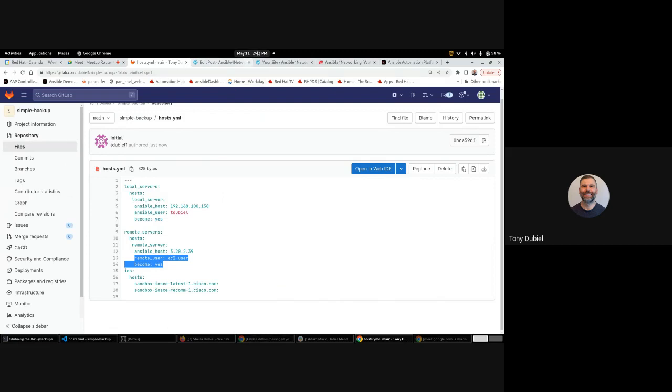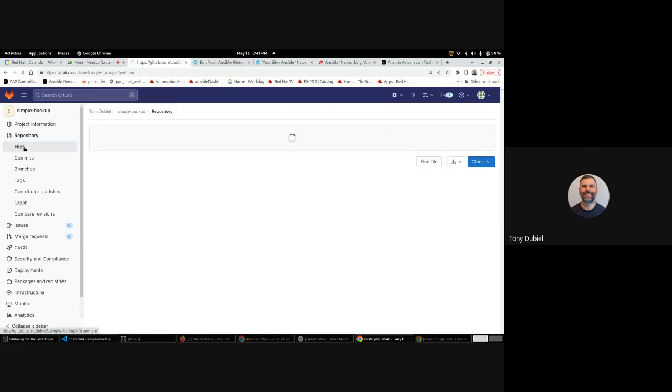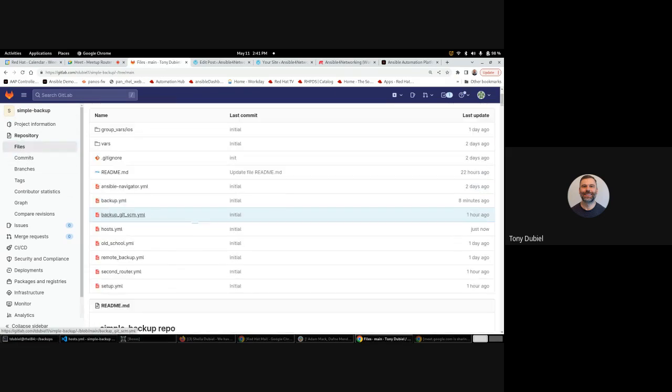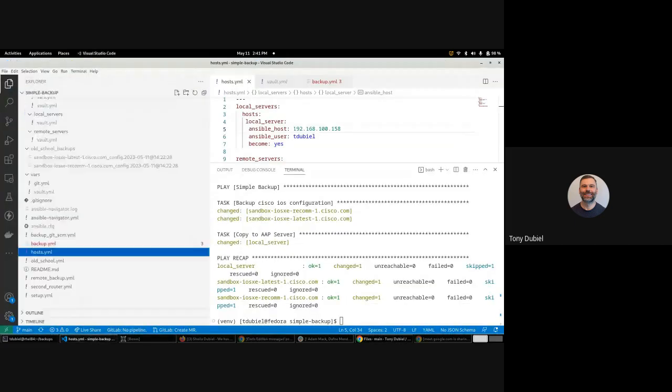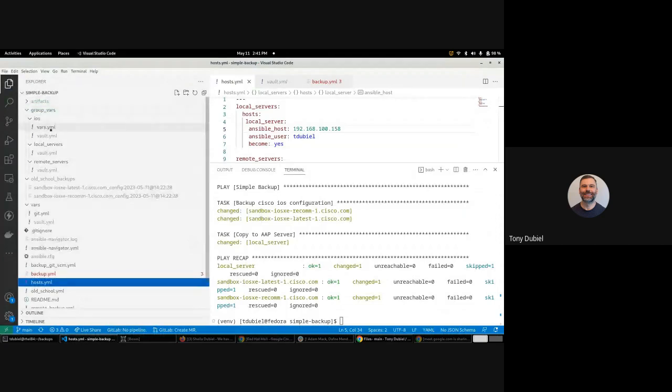For a remote server, the difference is I have to use a username, but also an SSH key instead of a password. So if we look at the files locally, the reason why I need to look at this locally is because these vault files, I'm not sending them to the Git repository.